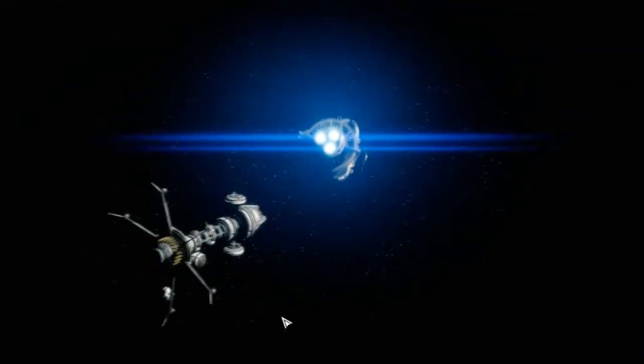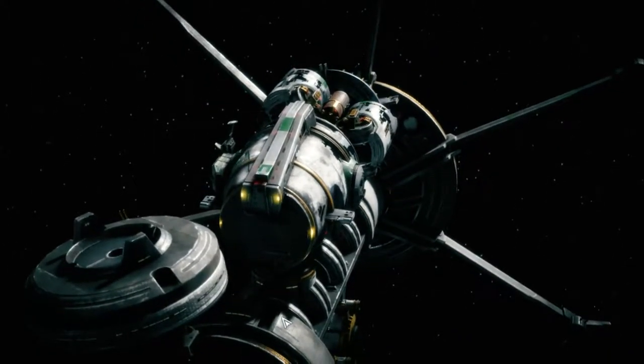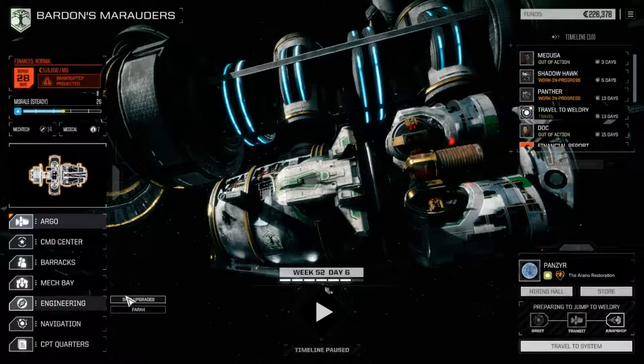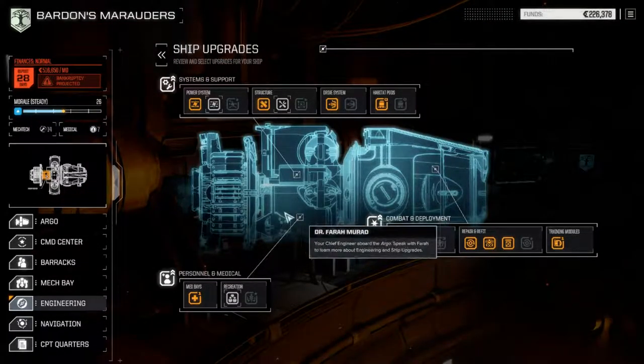Let's move it on. Yeah, especially hand to mouth at the moment, isn't it? But it's all because I took a chance on that mech that didn't work out. Cheers. Good. Okay, now engineering ship upgrades. What's going to be next?